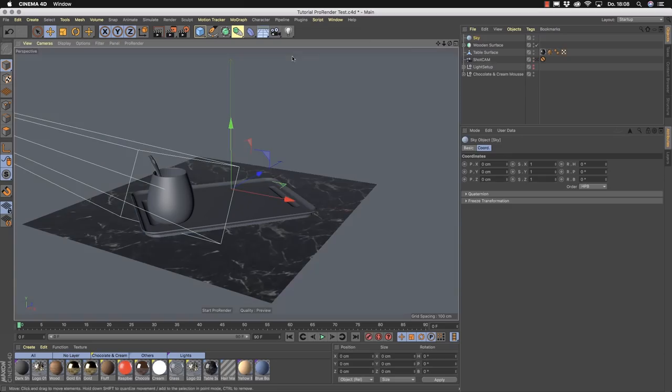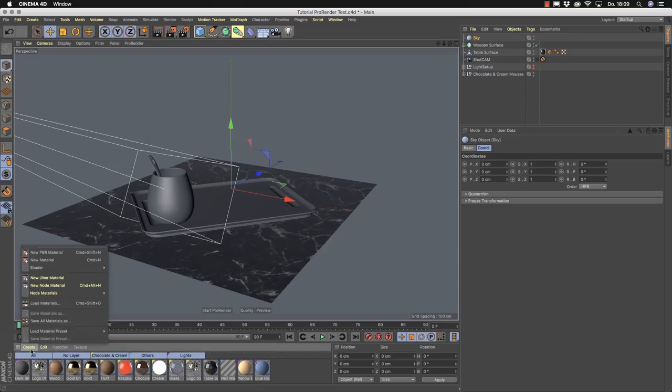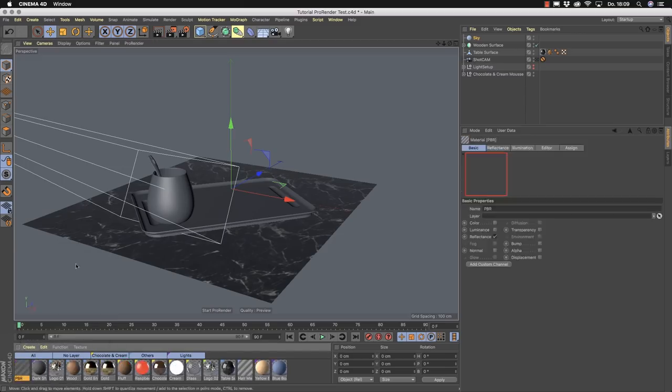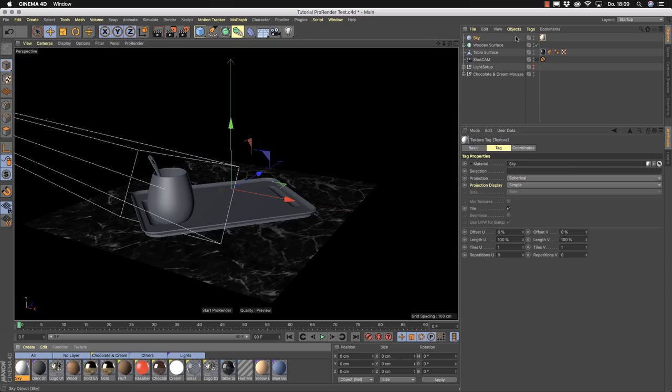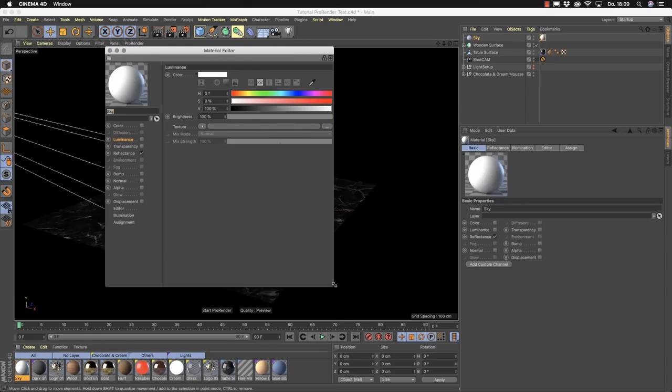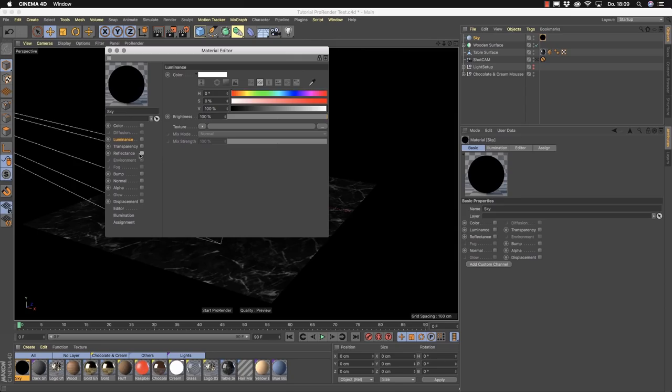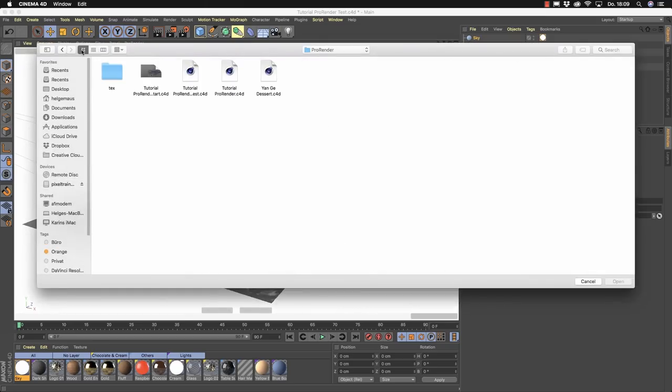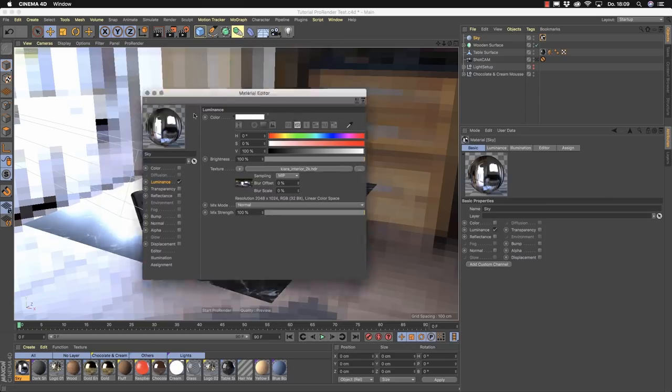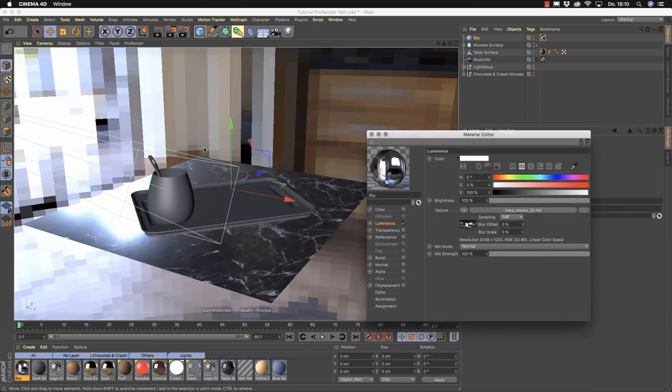Not all, but many of them. We go to the standard sky here, which is only an infinite sphere around our scene, and then we have to add a material with the HDRI. So I go here to create, select a new PBR material, and we name it sky, and we can place it directly here on the sky, and then we dive into the material, and we can deactivate the reflectance for a moment, go to luminance, and now we load here our HDRI, which I want to use. This one here. And now you see that the HDRI is placed around the scene here and can be used.